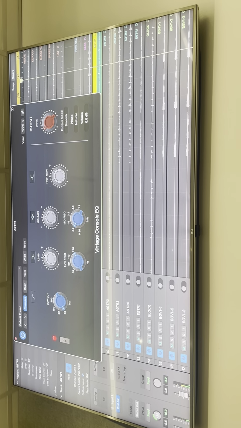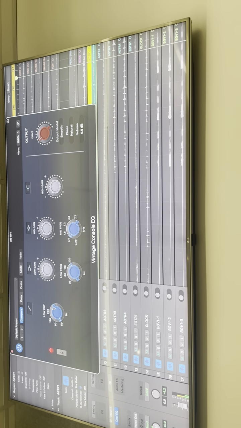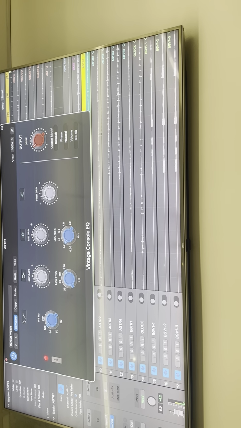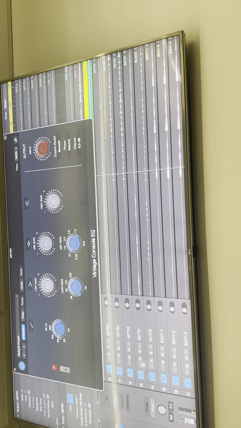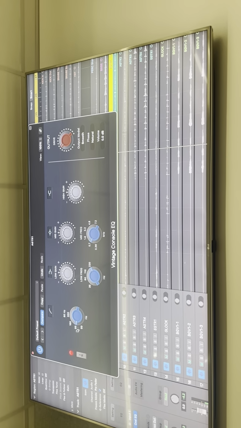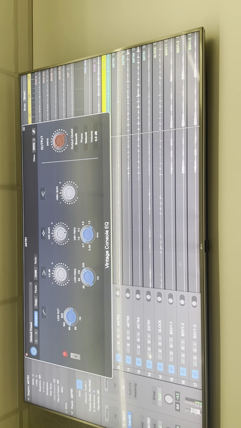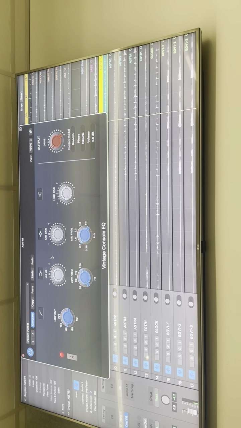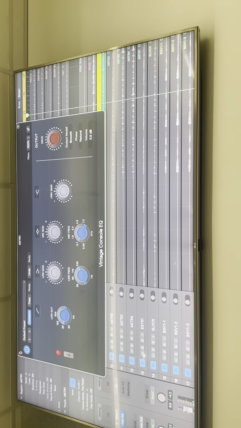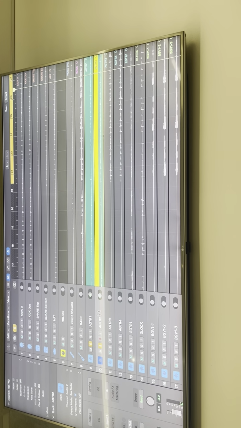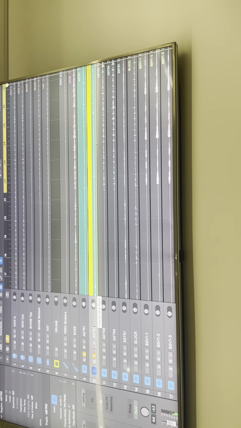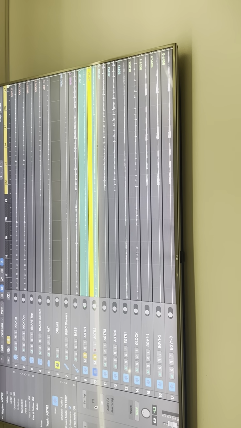Some body, but then I'm going to put the low cut on. So I'm boosting at 220, but then I'm cutting at 80. And then the other thing that I want to do here is do something different on the other one.